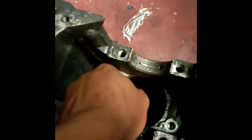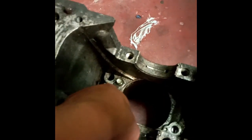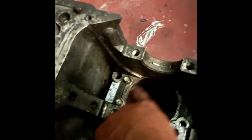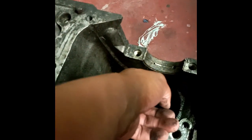So as you can see, we have two bolts over there, one over there, one over there. Then we remove this cover. Once this cover is removed, our oil will be able to squirt straight down to the sump. With that cover, our oil is going to run against here, and it's going to be a bit of a build up. So yeah guys, I don't really want to use that channel because I'm afraid it's going to suck the oil up through the breather pipe, so I'm not going to use that.